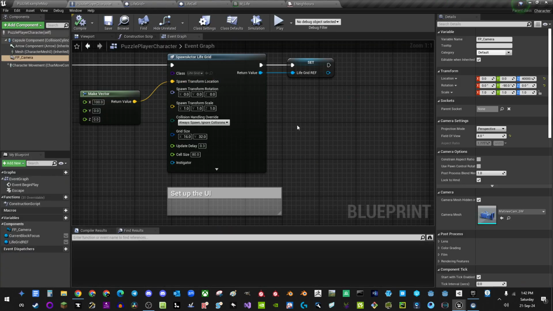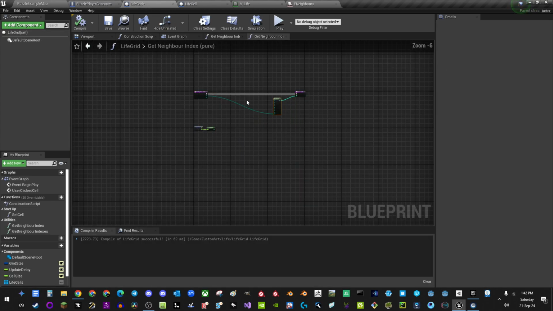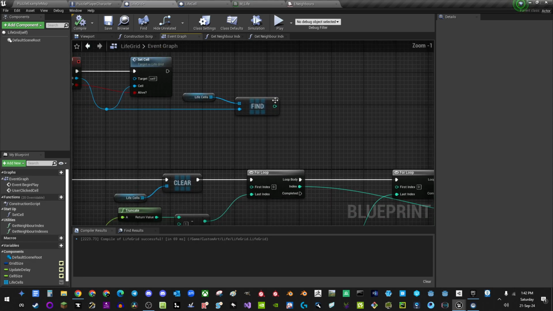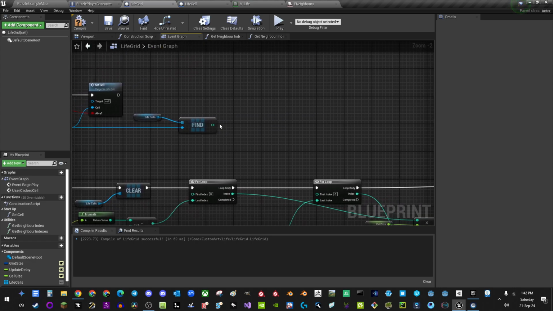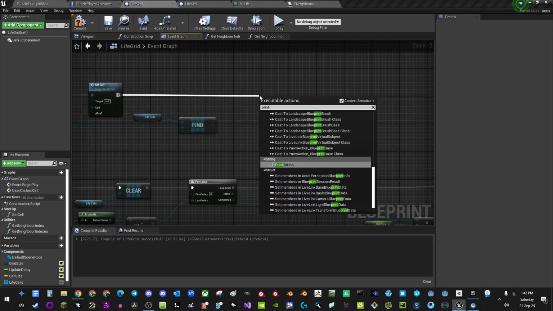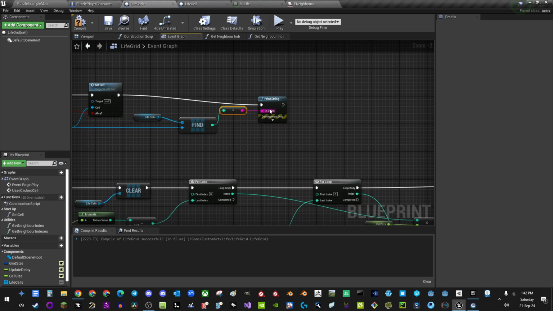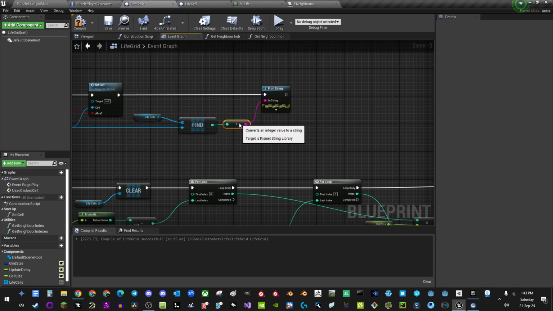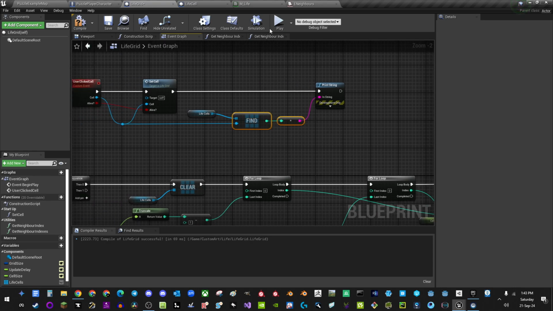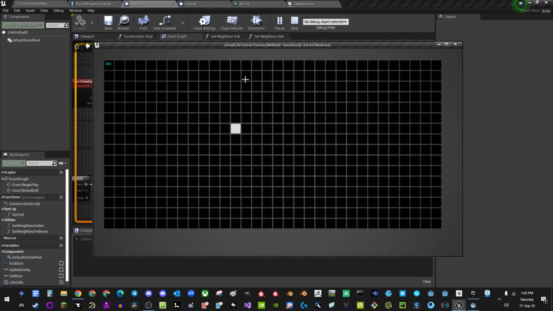I'm going to do a call event whenever we actually click something. So we're going to find this, and we're just going to print this out. Print string, and we want to find which integer this is within the grid. So see, 300. I don't want to do 300. Let's do something that's closer, like this one, 37. So 1, 2, 3, 4, 5, 6. So this will be 5.